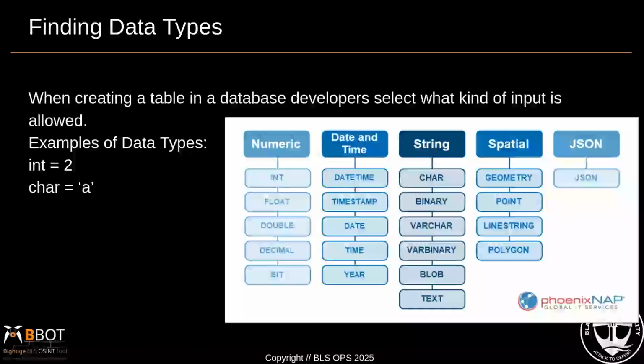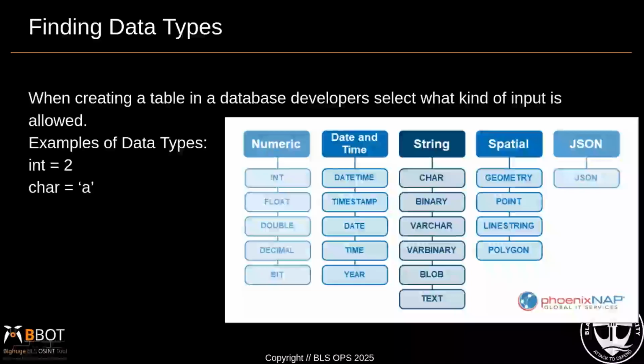Going a little bit forward, while we were using null characters, whenever a SQL admin creates their database, they can select what kind of input they want in different columns. So you're going to have to start looking at that. While nulls are fine for finding the number of columns, when you're crafting a payload, you're going to have to find columns that accept strings, and which ones require a number. So these are all the different kinds of data types.